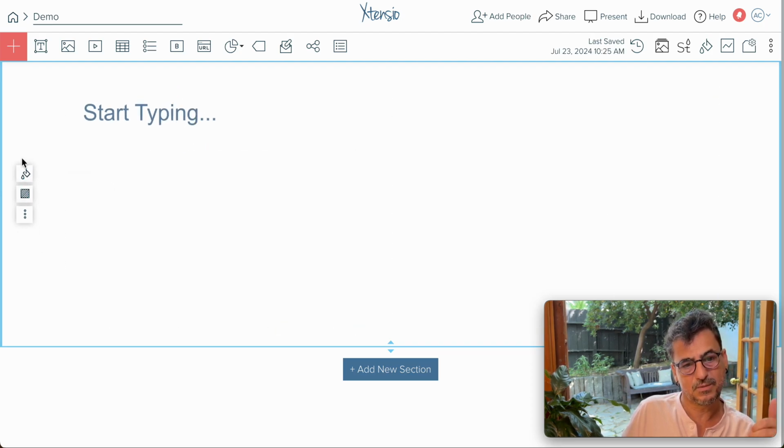So this, on the left, you see a section menu. So we can change the main color for this section, meaning all the titles and all the graphical elements would follow this main color. It's a great way to change a section's color scheme with just one click. We actually have a global main color option on the toolbar, which changes the whole document's color scheme with just one click.